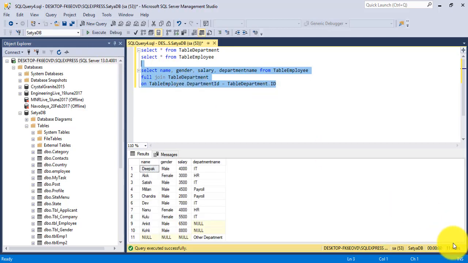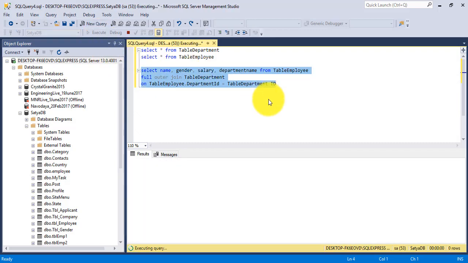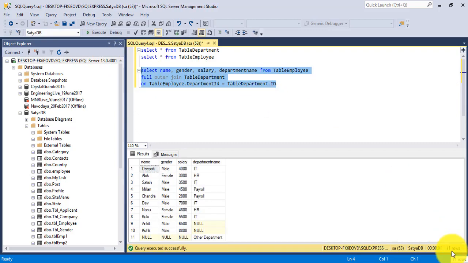It gives us 11 rows. Now we implement using full outer join. It also gives us 11 results, 11 rows affected. So there is no difference. Full outer join and full join give us the same result, and we have already discussed that the outer keyword is just optional.